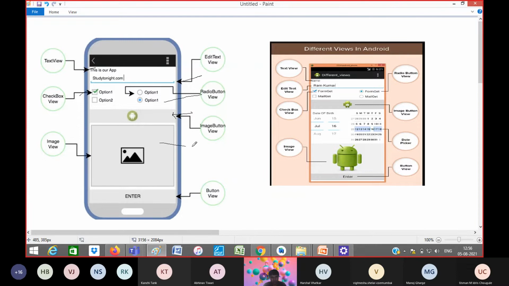Then there is an image view 2 also, image view button and image view 2. Yes, there is a little difference for this. So it is going to show an image as a button, you can say. If you click on this image, it will be nothing but a button only, but it is in the form of an image, not a text. That is the difference. And here, yes, you have a clicking part of it, but actually this is just to display an image. You have images to display as static or dynamic pages. And this is nothing but a pure button. And similarly here also you can see this.